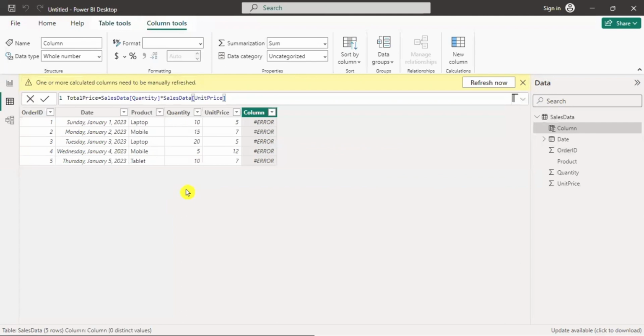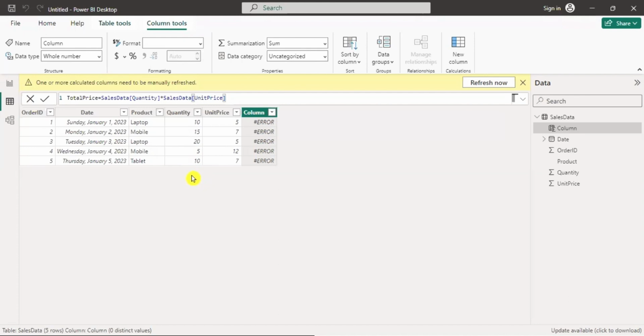So let's look at the formula now. We want to create a calculated column. The calculated column name will be Total Price. So how will this column calculate? It multiplies the quantity by the unit price. To do that, we have to reference the table in question and the column in the table to be calculated in square brackets, then multiplied by the reference of the table as well as the column to be calculated.